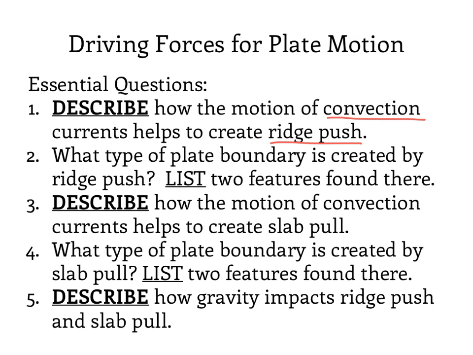And there's two main forces that we're going to look at with these convection currents. One of them is called slab pull, and one of them is called ridge push. We'll be looking at those two different forces and seeing, well, which type of boundary do those match up to. And so that'll be kind of our focus for today.